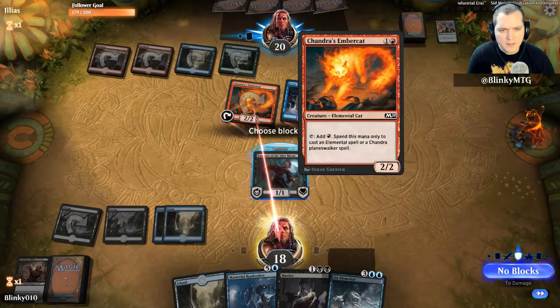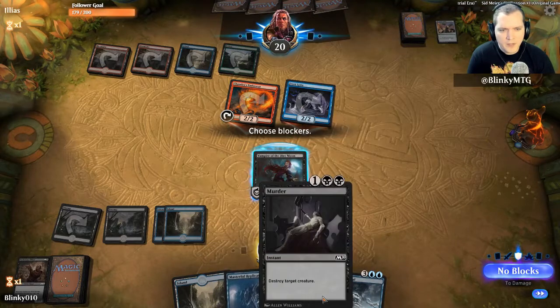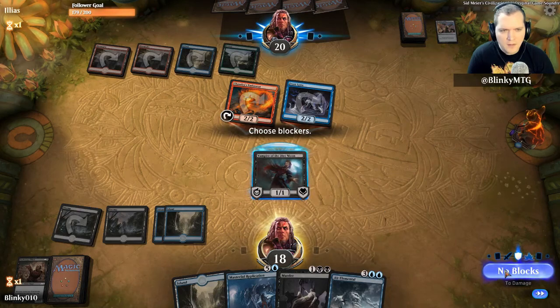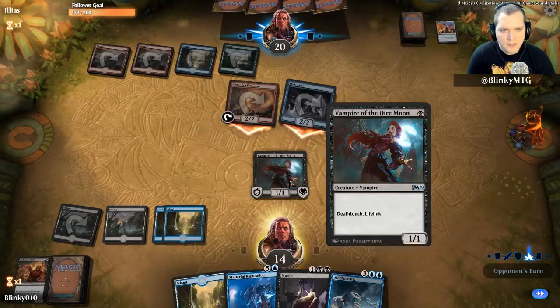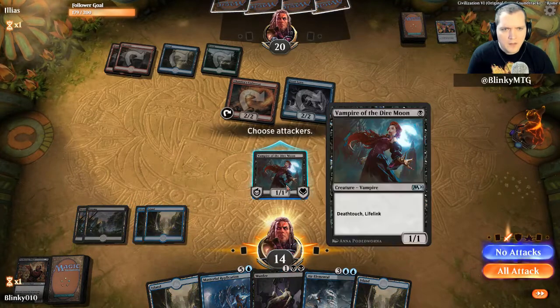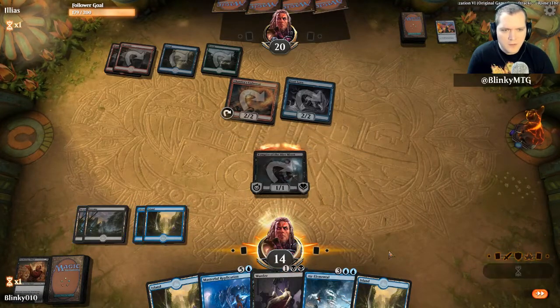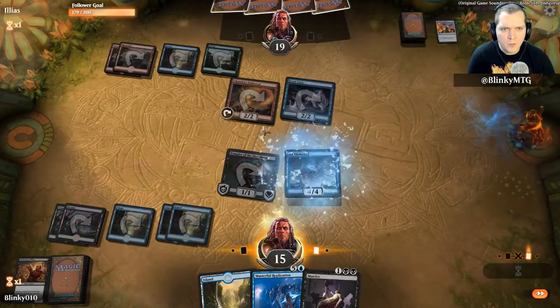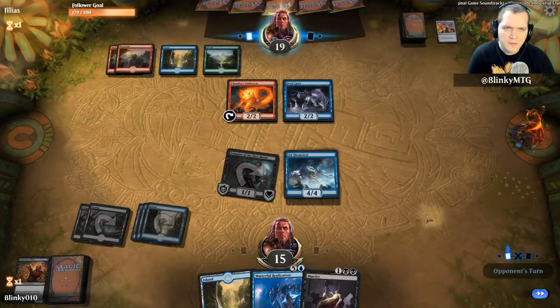Could just take this hit. Take this hit, play Air Elemental. If Air Elemental dies, then I'd go down to 10. Yeah, I think no block. I'm gonna swing back in a life back and hope the Air Elemental does it, but I'm pretty sure these two golems are really gonna crimp in their 2-2 plans.